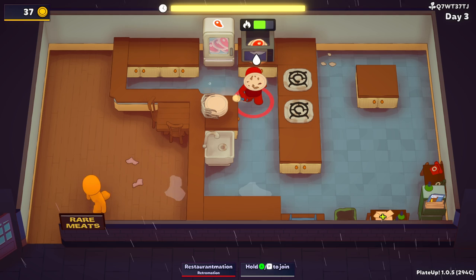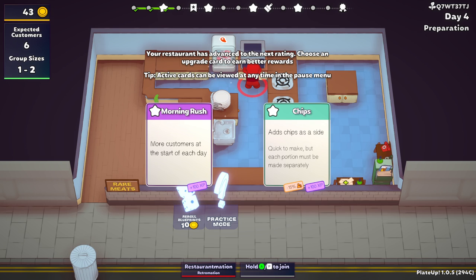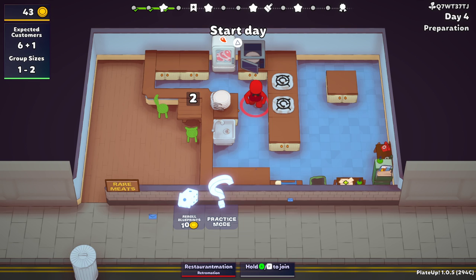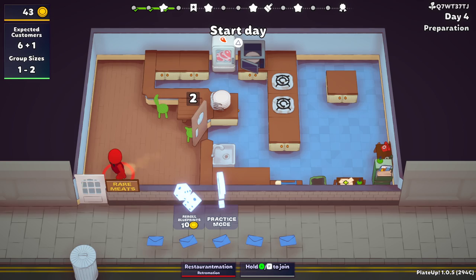Okay, so there's no more customers. I don't know how to start the fire. More customers at the beginning of the day. Yeah, fine. I'm sure. Does the discount desk have the cost of a blueprint in an adjacent cabinet? It's expensive. I need another table.